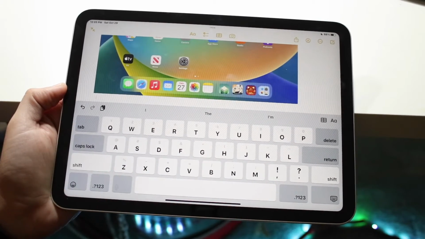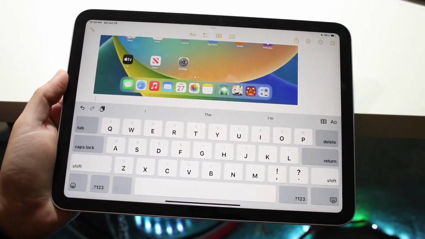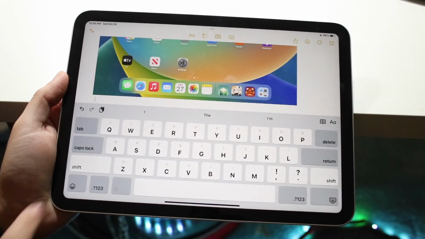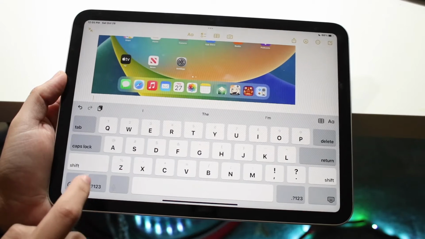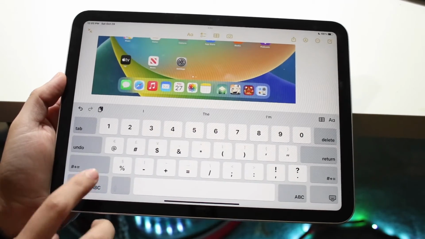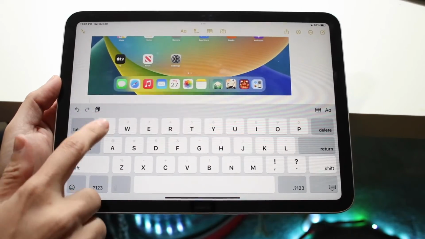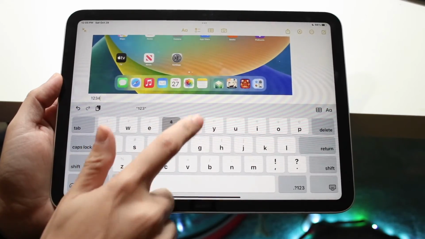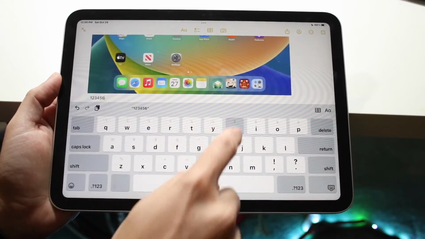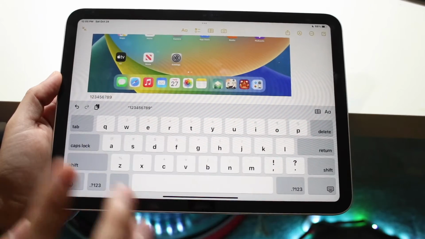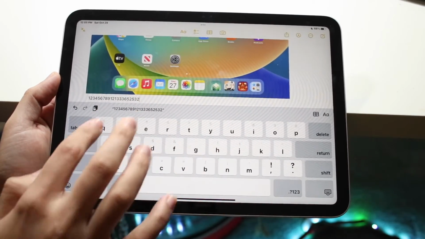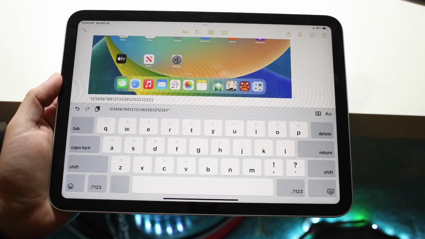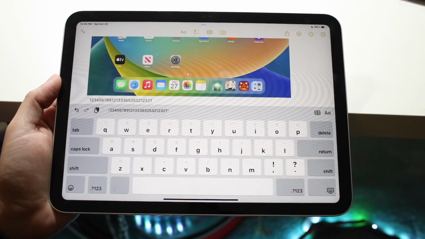Now, another thing that you can do on your iPad keyboard is swiping down for numbers. What this means is if you swipe down on the QWERTY top portion right here, instead of having to tap on the numbers every single time, you can just keep it here and swipe down on these numbers, and utilize it that way too. Swiping down is really easy. Now, I typically prefer clicking here because it's a little bit faster typing in the numbers this way than going one by one, but it's still a really cool thing that you have the ability of doing, and that's something I'm really happy about.